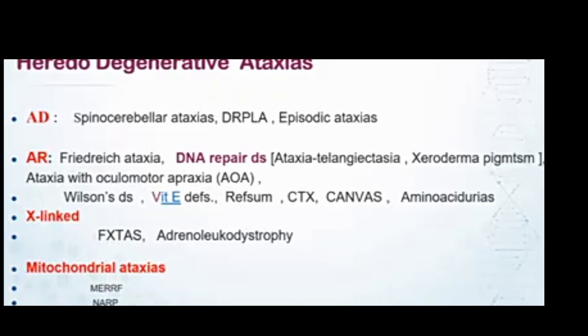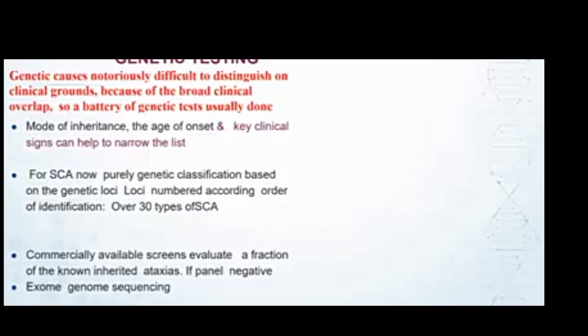Genetic testing is the talk of the day. These genetic diseases are notoriously difficult to distinguish on clinical grounds alone because of broad clinical overlap, and usually a battery of genetic tests is done to identify the disorders. The mode of inheritance, as I said, autosomal dominant, recessive, X-linked, etc., along with some key clinical features, helps to narrow the list and point to the genetic tests occasionally.